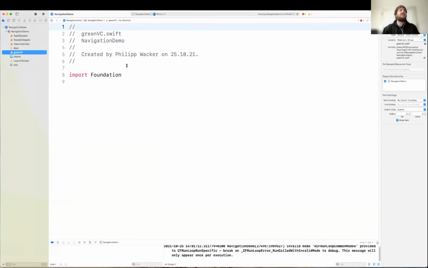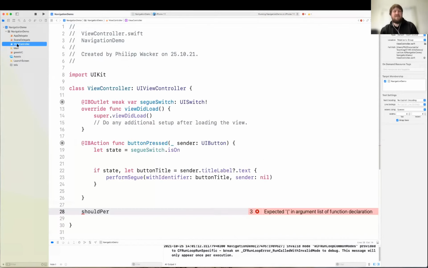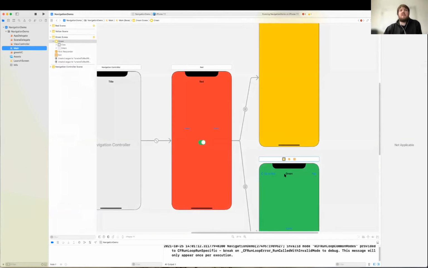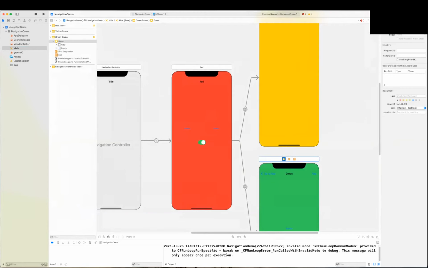If I create a green view controller, it's probably a Cocoa Touch class. That was where I didn't select the right one. Where I directly have the link to a view controller, it would be possible in this view controller to specify that it is now a green view controller, and then I would be able to make that connection. All right, got it. Okay, thank you.